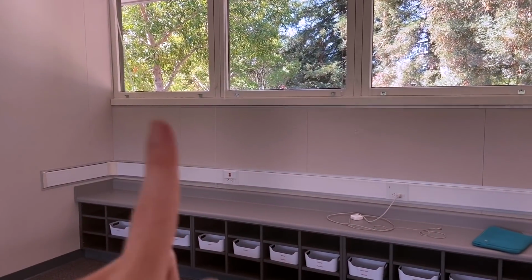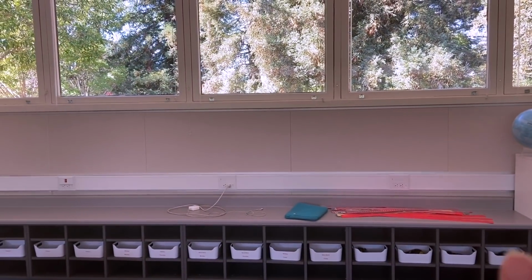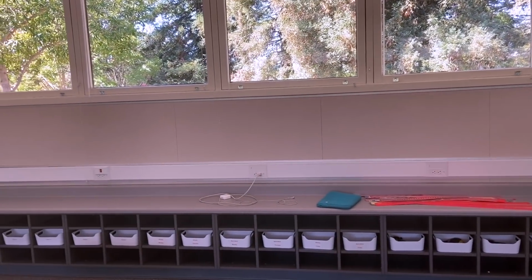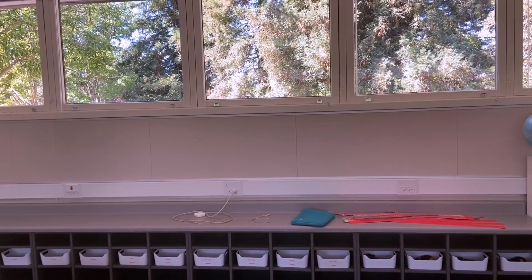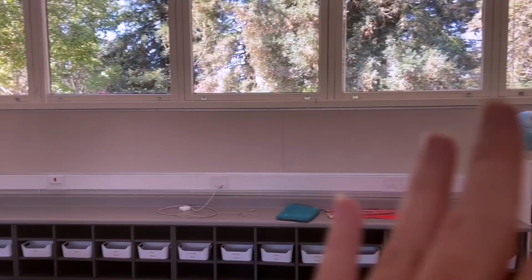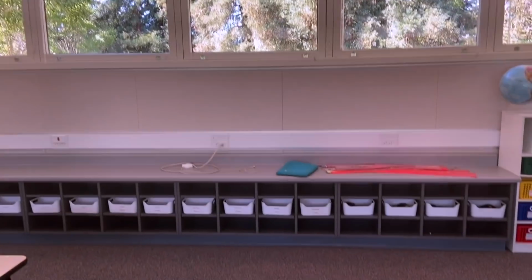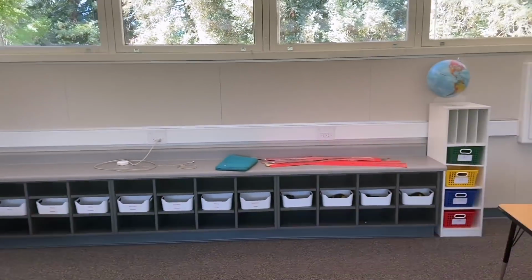For right now, I'm gonna work on this little bulletin board because it's the least daunting, and I think it's going to be a word wall. The thing about word walls is I have never seen one really functionally used, so it's gonna start off as a word wall. I'm going to try to use it when the kids come, but if I realize I'm not using it, it's just going to turn into a student center, because these are going to be all of their cubbies and mailboxes anyways. So we're going to work on this right now.